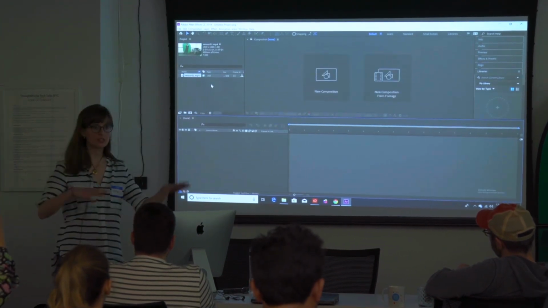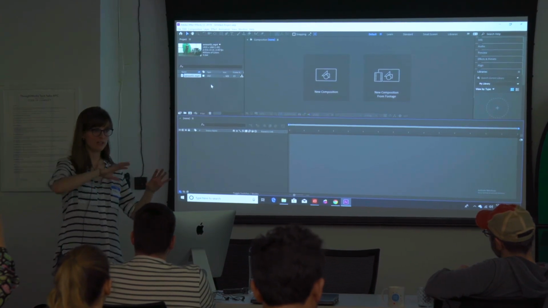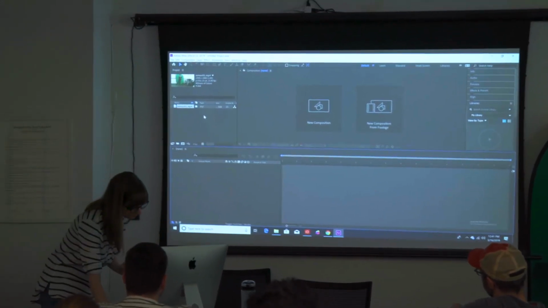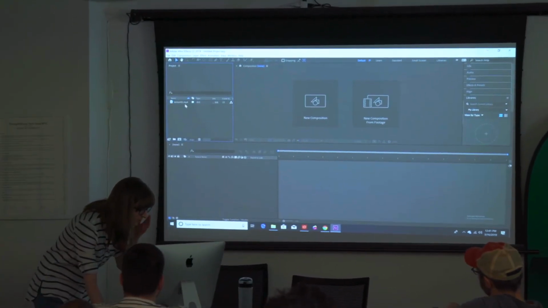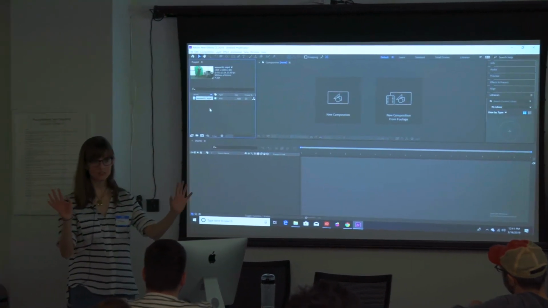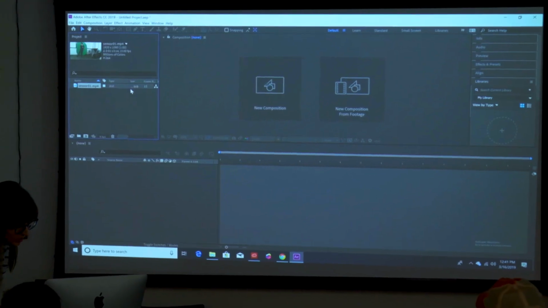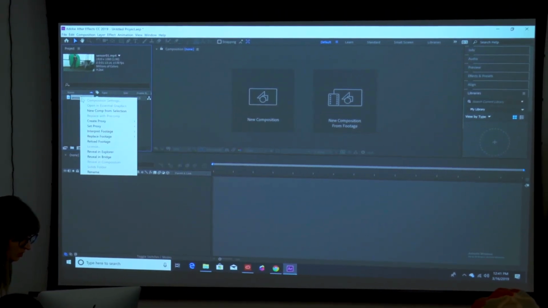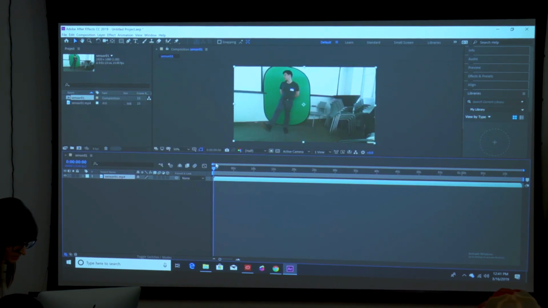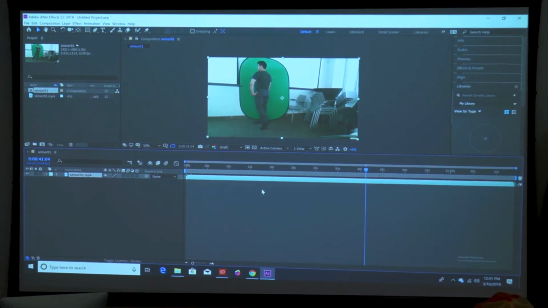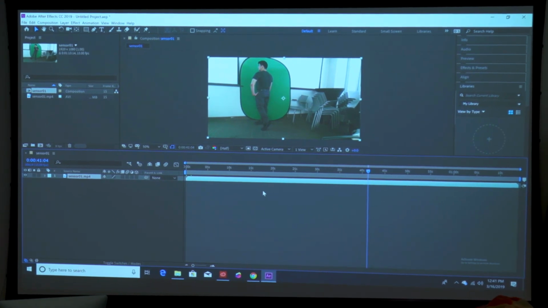And then again, as you are doing this later today, various Adobe accounts will also be set up on these machines to do this workflow. So I'll go through this in case anyone has never pulled a key before. I'm going to just kind of do the basics and tell you what you'd be looking for. So I'm going to make a new comp from the selection. And as you can see, it's just the standard color video. This is going to be a very messy key because we have such a tiny green screen, but you'll get the gist of it. In the back, we have a full body setup, which we can use.